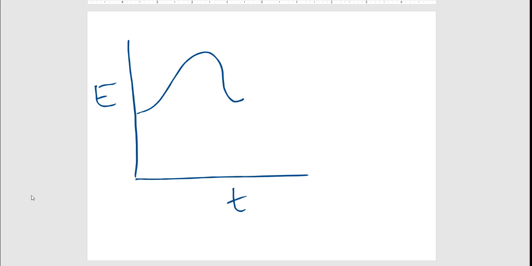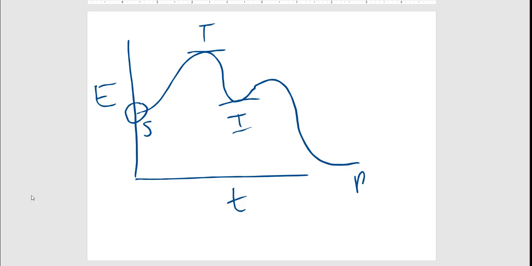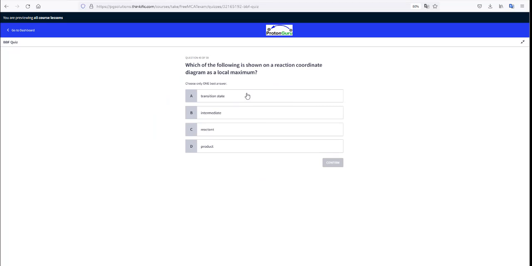Just to remind us what the reaction coordinate diagram looks like, it's a plot of energy versus time, the reaction progress. It usually looks something like this. If there's 2 steps, you have 2 of these hills, and you have local maxima and local minima. The local maxima are transition states, and local minima are intermediates. You have starting material usually indicated at the beginning of the plot, and you have the products usually shown as the end point of the plot. So that's just an overview of what we're talking about with reaction coordinate diagrams in the first place. And as I mentioned, the local maxima are the transition states.